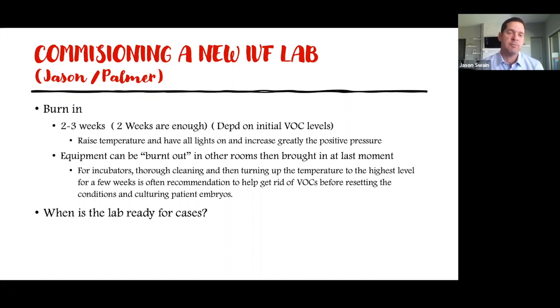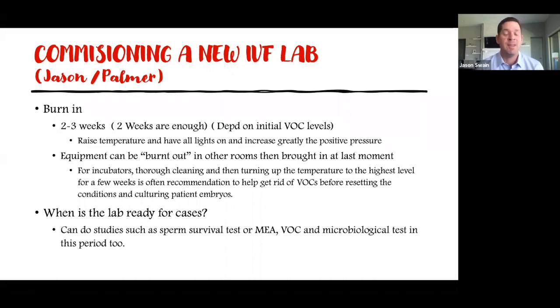So that usually for us means running it for a few weeks and then measuring to make sure that the particle count and the VOC count in the lab is where we want it to be. And then we usually do some sort of biological assay, a 1-cell MEA, to make sure we're able to grow embryos in each of our incubators before we ever start treating patients.